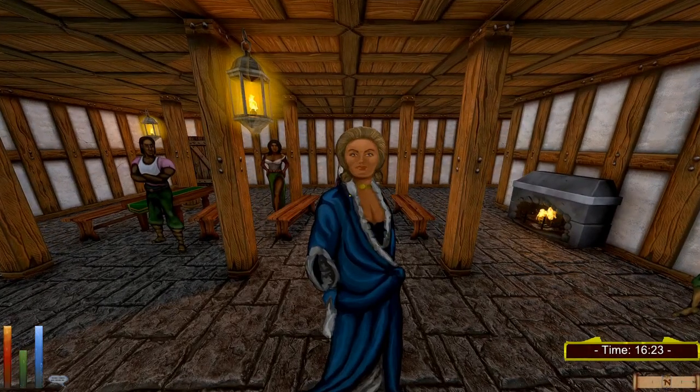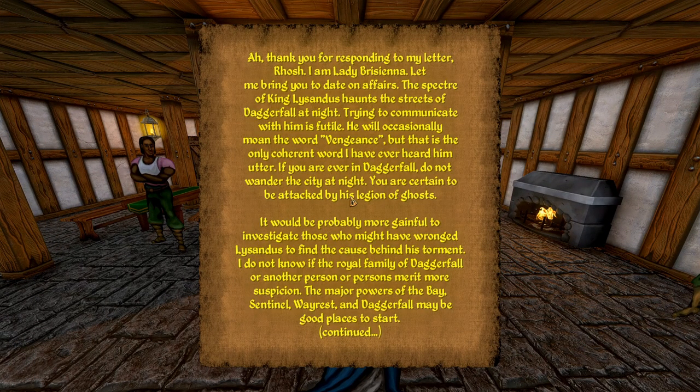You look important. Ah, thank you for responding to my letter, Rosh. I am Lady Brasina. Let me bring you up to date on affairs. The Spectre King Leonidas haunts the streets of Daggerfall at night. Trying to communicate with him is only futile. You'll occasionally hear him moan the word vengeance. But that is all. That is the only coherent word I've ever heard him utter. If you are ever in Daggerfall, do not wander the city at night. You are certain to be attacked by his legion of ghosts.